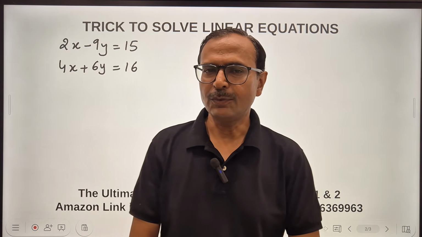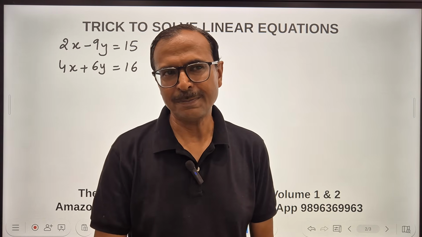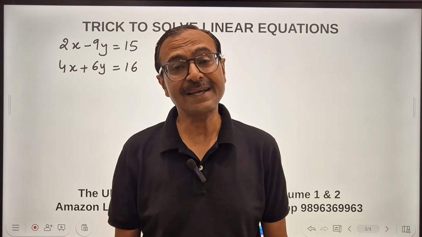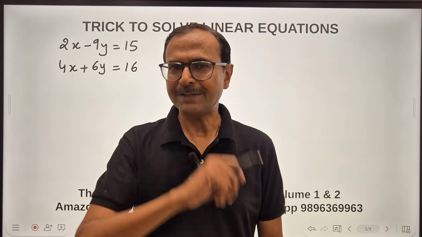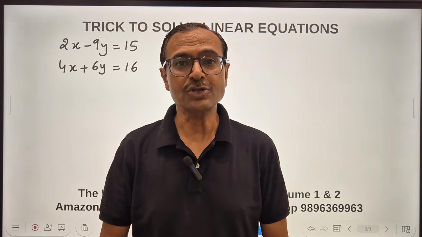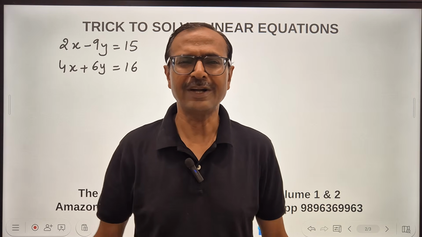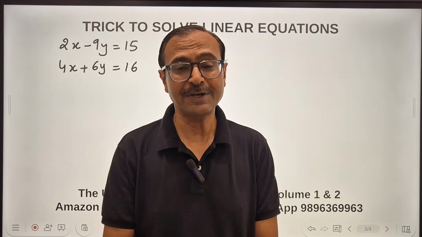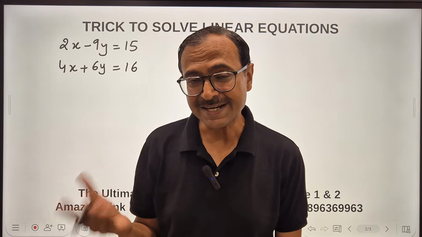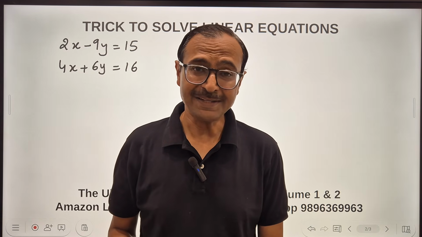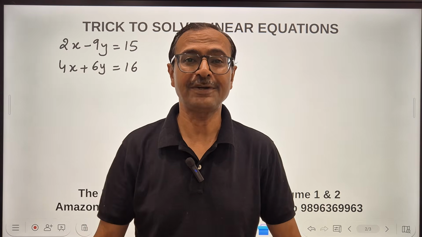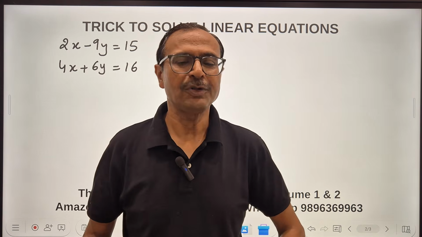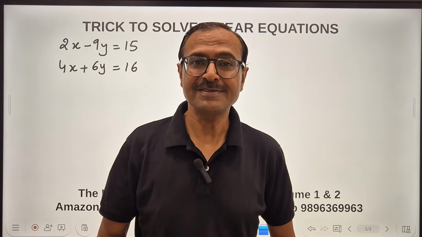Now in class 10th, you will notice a method called elimination by substitution, something called elimination by equating coefficients, and a graphical method also. One method which was deleted was the cross multiplication method, because students found it a little difficult. But I tell you, that method forms the base of Cramer's rule, which students study in class 12th, and that happens to be the easiest method of all. Just because students don't practice it, they think it is difficult.